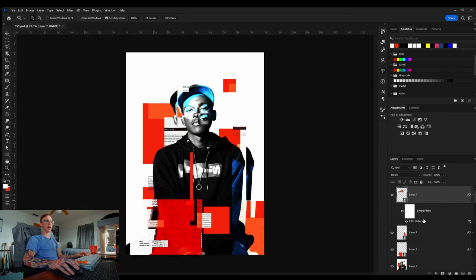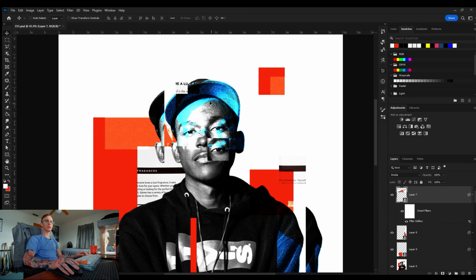Yeah, what I'm going to try to do now, because I do like this, but I do want to see what would happen if I switch the foreground and background color. Sometimes that can have some interesting effects. So I'm going to do that and we'll see what happens.